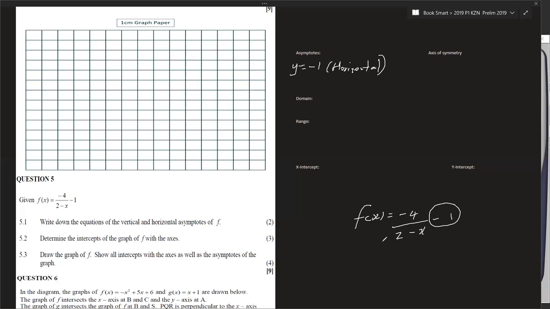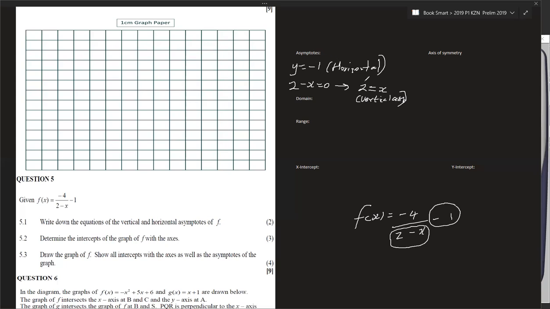To get the vertical asymptote, what you do, you always take the bottom and say equals to 0. So for the vertical asymptote, we have 2 minus x equals 0. Then when we solve for x there, I'm just gonna move this x that side in this case. Do you see it? Which becomes 2 equals x, or x equals 2. This is your vertical asymptote.